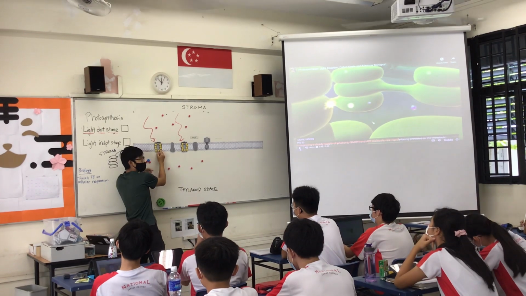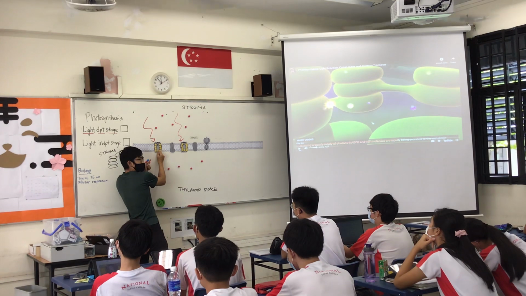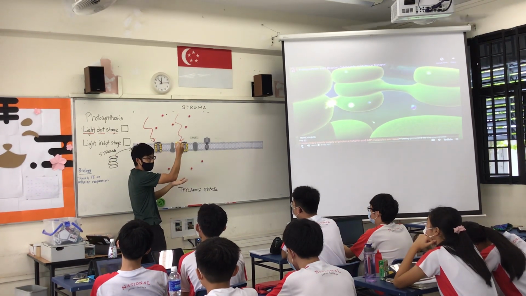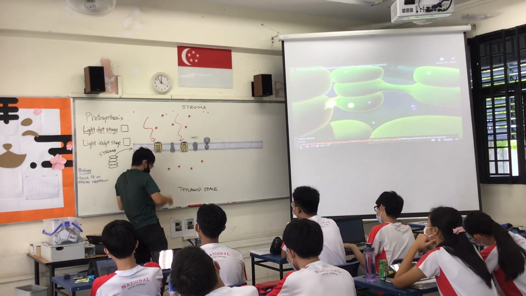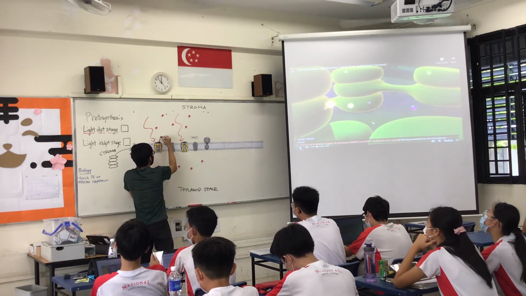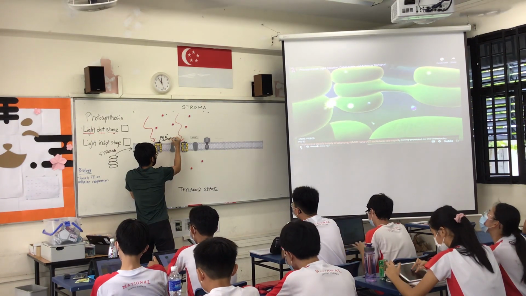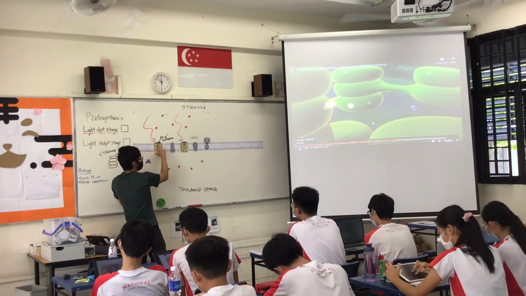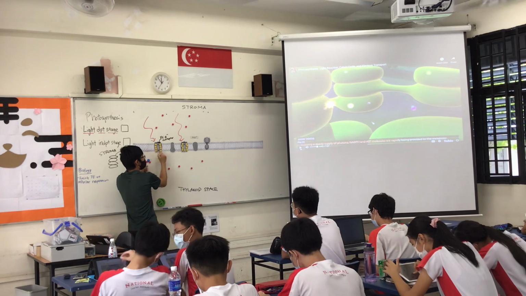As this electron gains all the energy from all these, instead of just getting excited, it gets so excited, it will jump out of its chlorophyll into this structure at the very top. In your notes, they refer to it as a primary electron acceptor. The primary electron acceptor is just this small little structure over here. It is what will receive the electron after it jumps out of its chlorophyll.